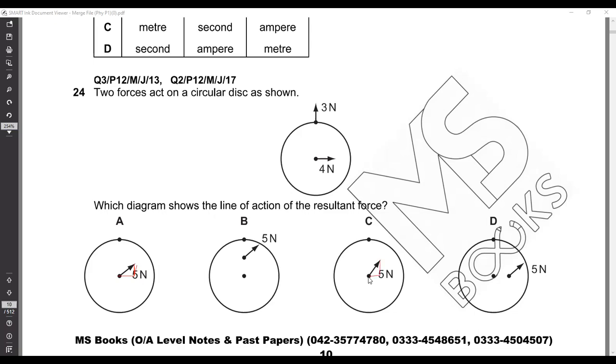No, as compared to 4. Because the difference between C and A is that C has a longer vertical component and A has a longer horizontal component. Got the point? Yes. In this it will be 3 and this will be 4. And in this, it will be 4 and it will be 3. Got it? Yeah. So the answer is A. Tanya, is it clear? Yes. Okay, that's great.